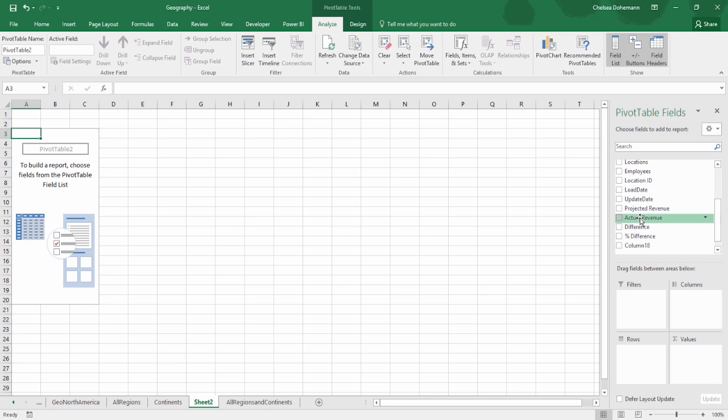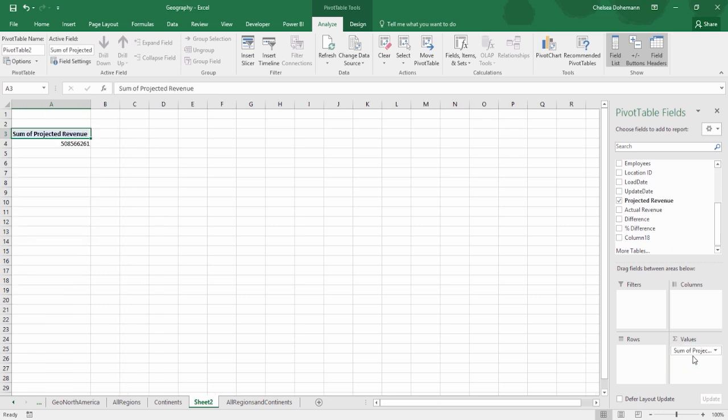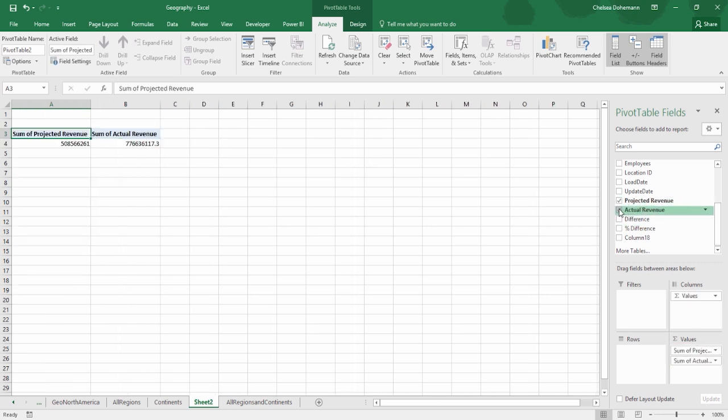These are both calculable types of data, so I'll place them in the values. So I can drag them or drop them, or in modern pivot tables, you can also click on the little checkbox here, and it makes a pretty good guess about where it wants to place it, but it's not always right, which is why I'm actually in the habit of clicking and dragging, but you can do whichever one you like.